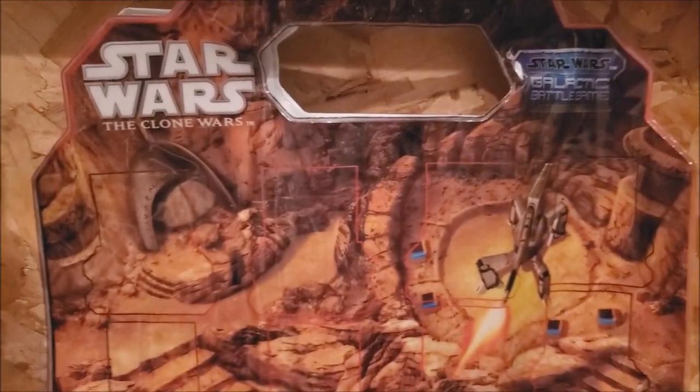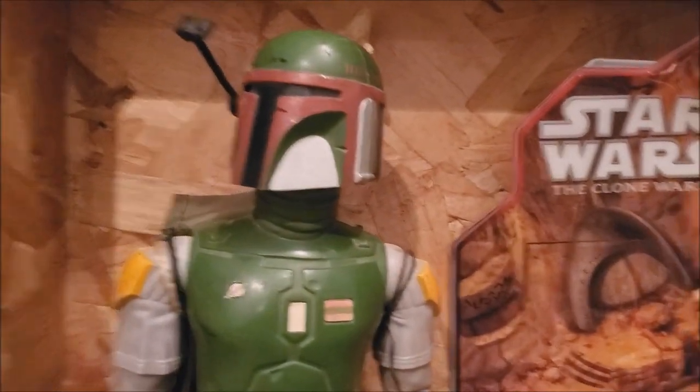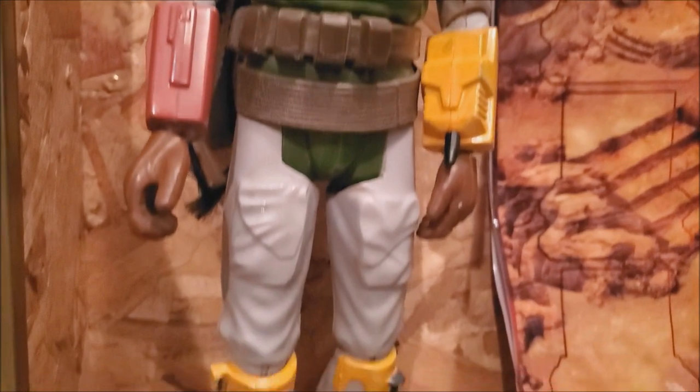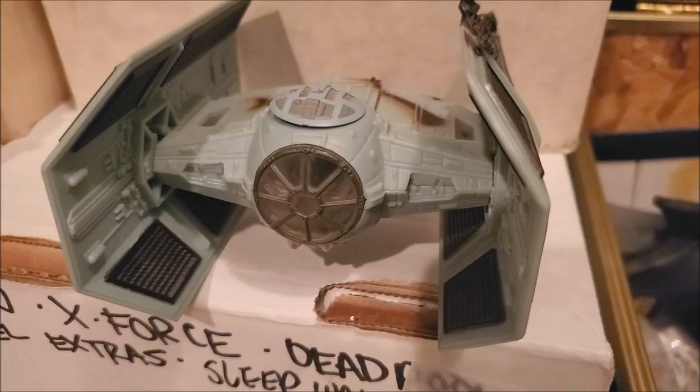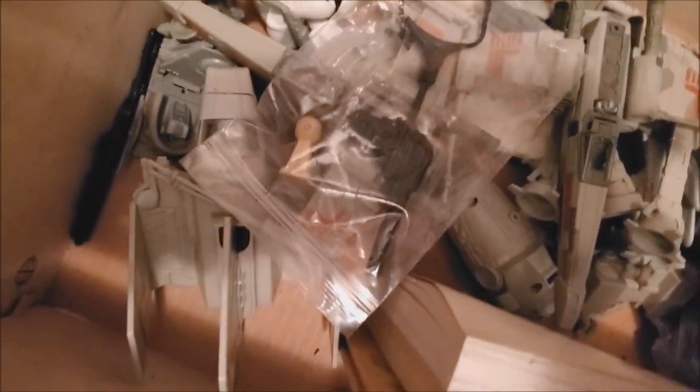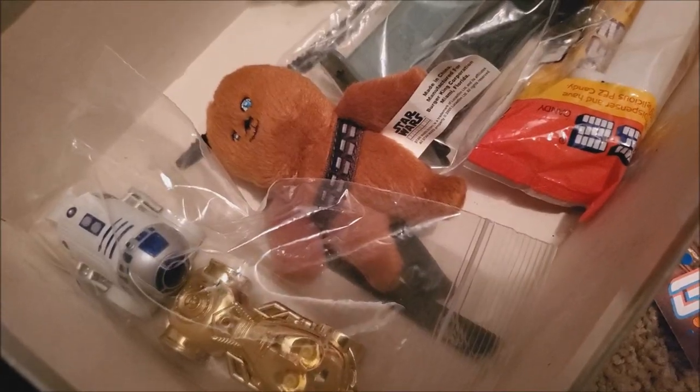There's my 12-inch vintage Boba Fett — this is original from when I was a kid, so only one owner, that's me. I got the gun and all the parts but they're somewhere else. A little beat-up TIE fighter. Some pens — see, I collect everything, it's got Star Wars on it. A big huge pile of micro-machines, the bigger size ones — all the big ships, and I keep them in bags. This is a box of just randomness: Pez dispensers, little tiny action figures, a stuffed animal.